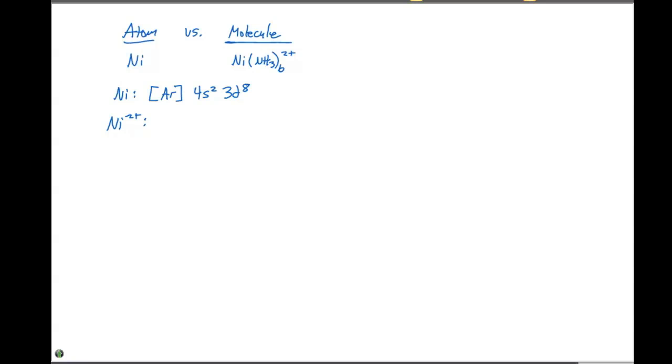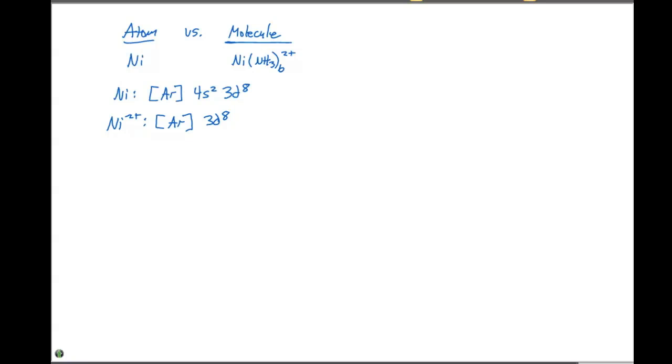And when you have an atom versus an ion, we also have to take into account what happens with those ammonia ligands. We're going to talk about the reason for this sometime later this week or early next week. But when I write an electron configuration for a metal cation, I have to say that this is going to be argon 3d8.